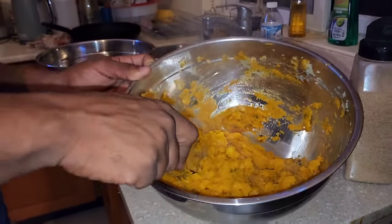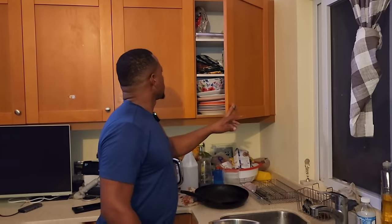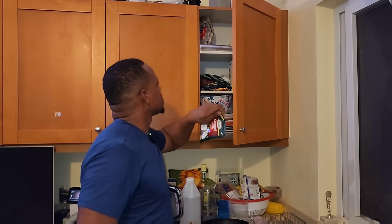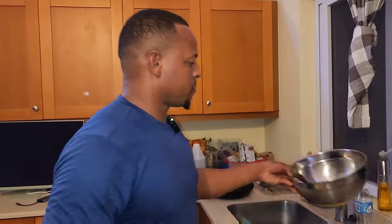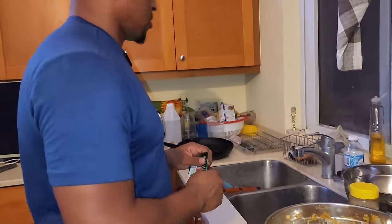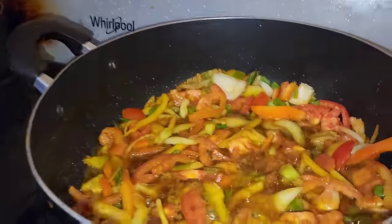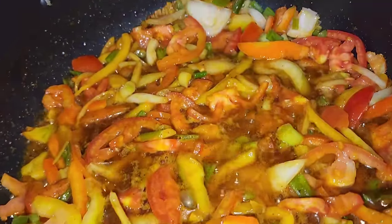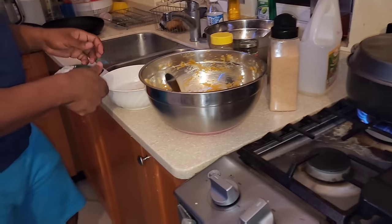Alright, this is going to be nice and lovely. Now, I want a little bit of coconut, but we only have coconut powder, so we're going to use what we have. Get a little bowl to mix this. Meanwhile, the seasoning is frying up.